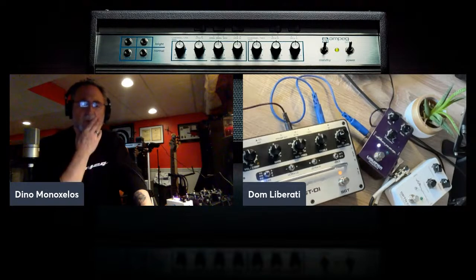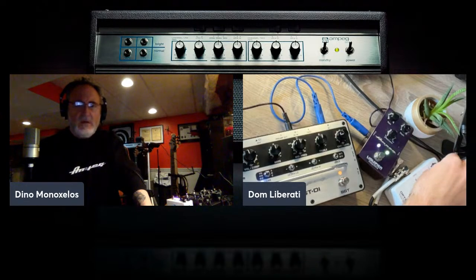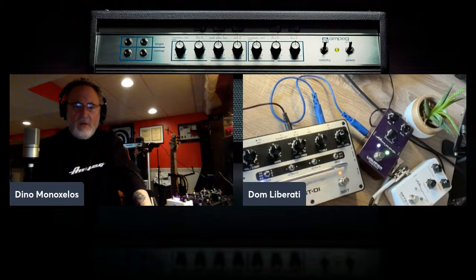It's a little more transparent, the SGT-DI one. With the Opticomp, you can definitely tell when you get dug in on this. I obviously could back off this compression a little bit, but it's more of a brick wall if you want it, which I really like. And let's hear the two together.